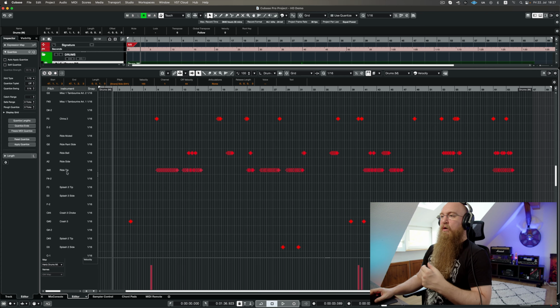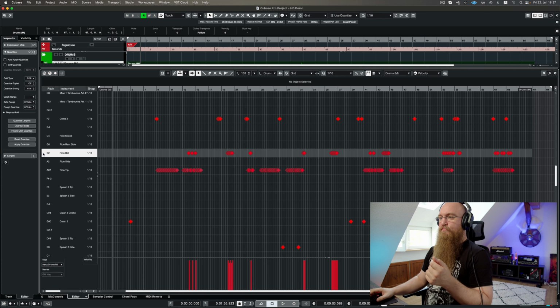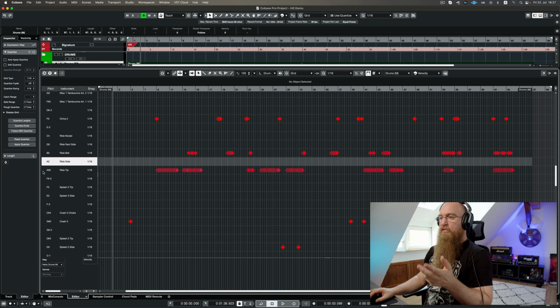You've got ride tip, ride side, ride bell, ride side. I don't know why I put it like that. And ride muted. You know, that's more of a crash. Bell, obviously. Side.